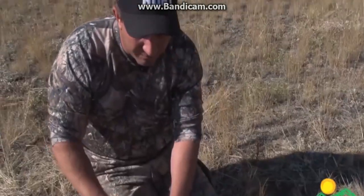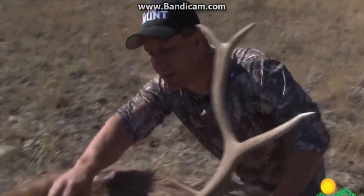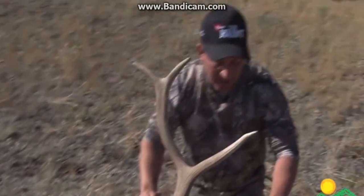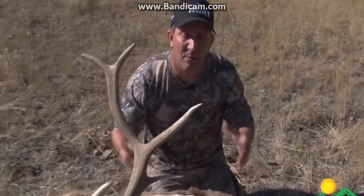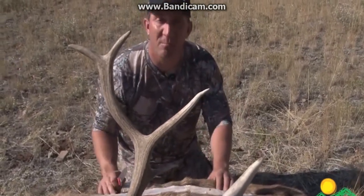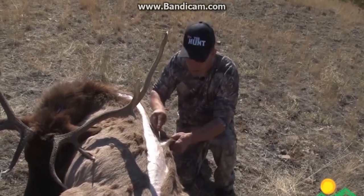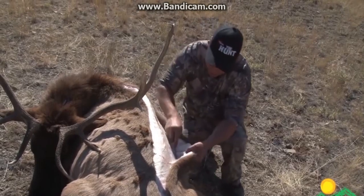So now we have our first cut all the way from the tail, right at the tip of the tail, all the way up along the ridge of the back, all the way to the base of the antlers between the ears. Now you can see we have the back straps that are starting to get exposed. So instead of moving this animal around, rolling it, and risk getting the meat dirty, now I'm going to remove the back straps. Now I'm just pulling the skin down around the sides of the animals where we can expose these back straps and get them off of the animal.